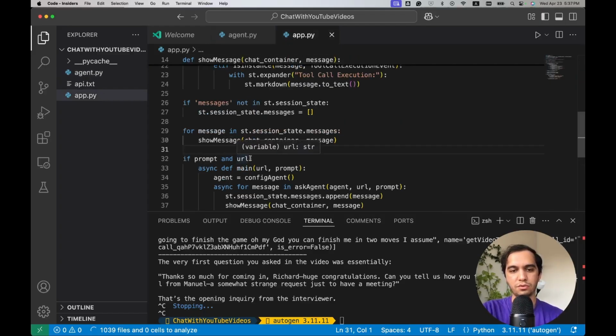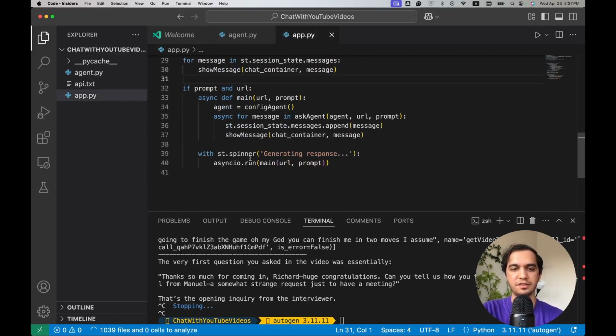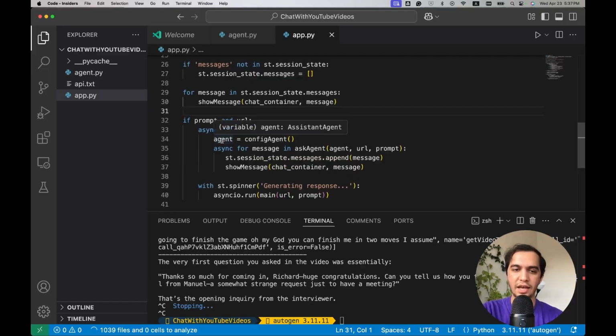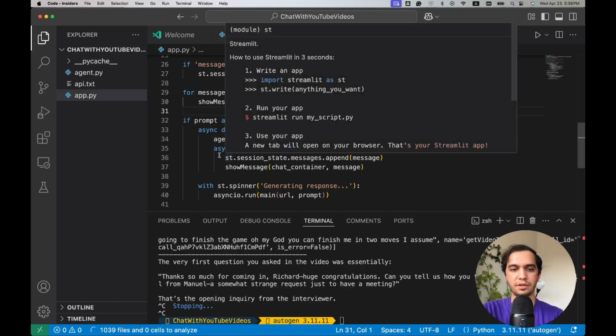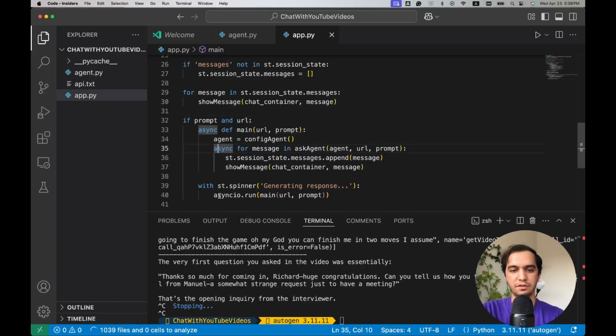Another way to keep the memory is that I can define the agent outside this coroutine. But the problem is that these agents in AutoGen are bound to an event loop. And once I create a new event loop using asyncio.run, the agent is lost and it will produce an error.